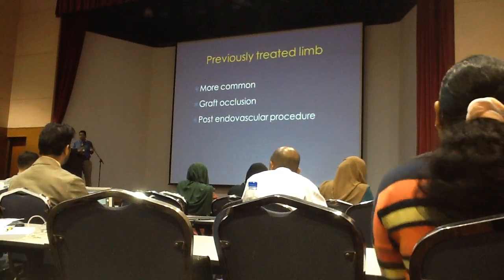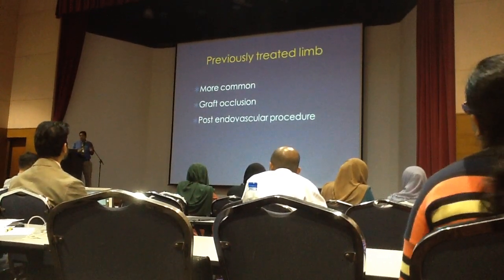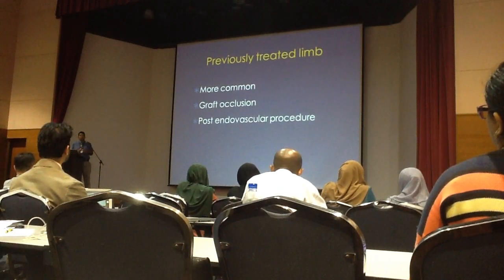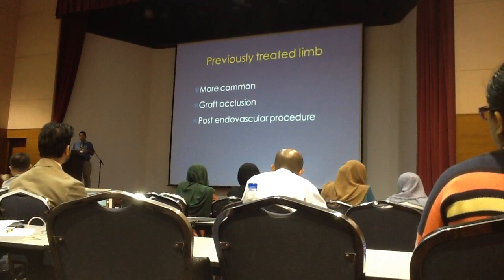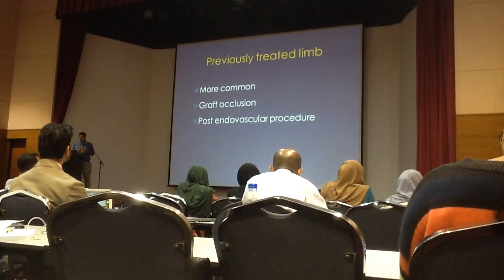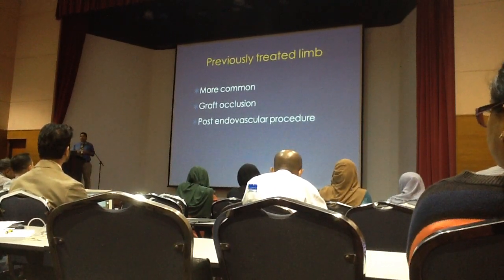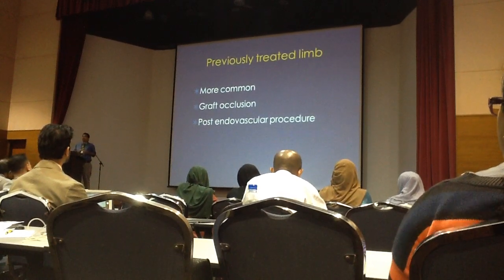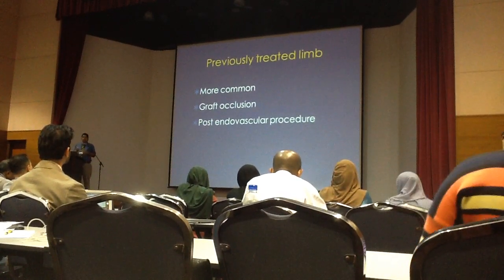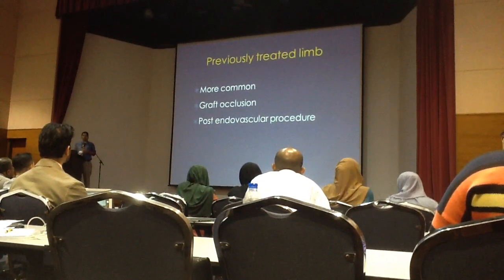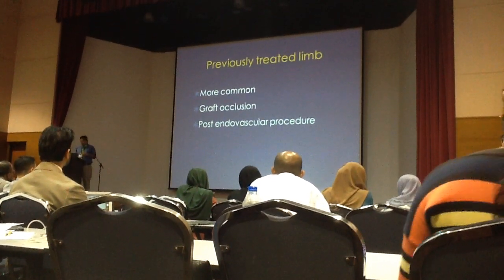Again, those patients that have been previously treated is becoming more common, and then think about graft occlusion, either synthetic or native. And again, I alluded to if they've had any endovascular procedure, because with puncture, they might have damaged that particular vessel. So in your history, you need to allude to this and tell it to your tertiary center.